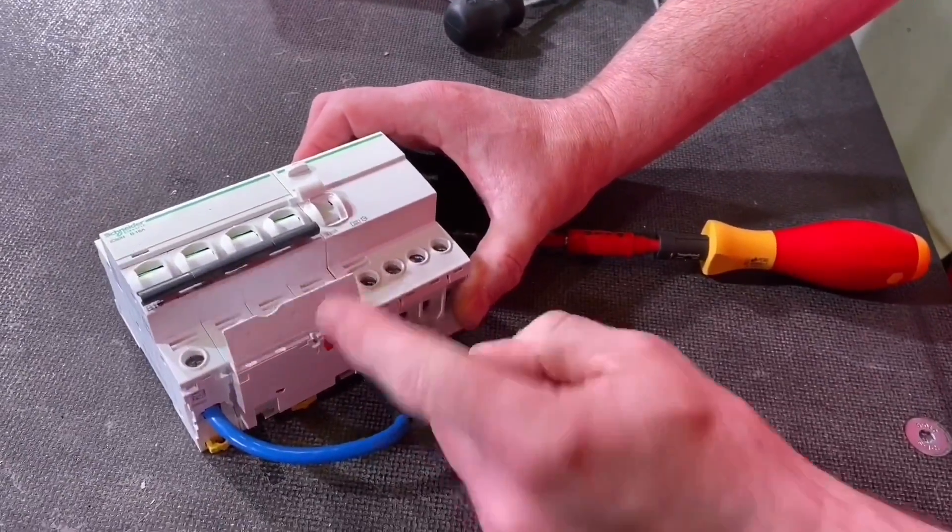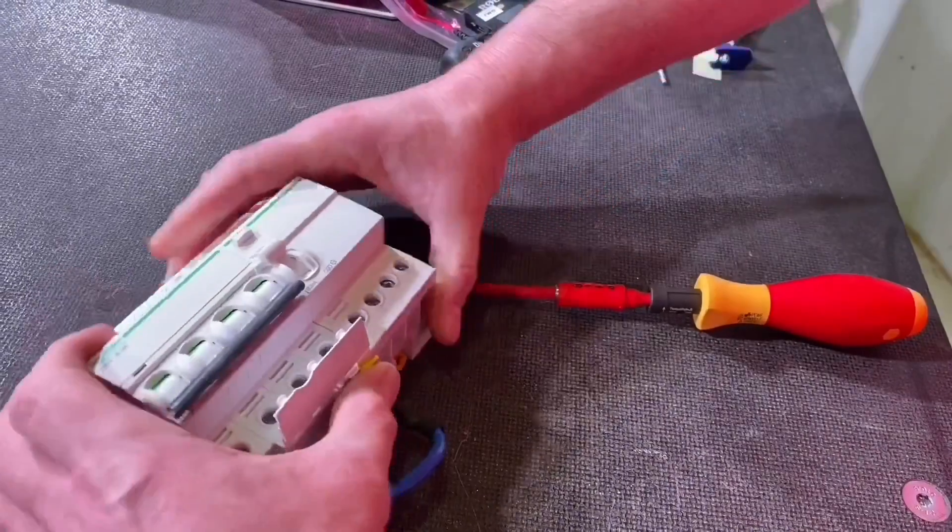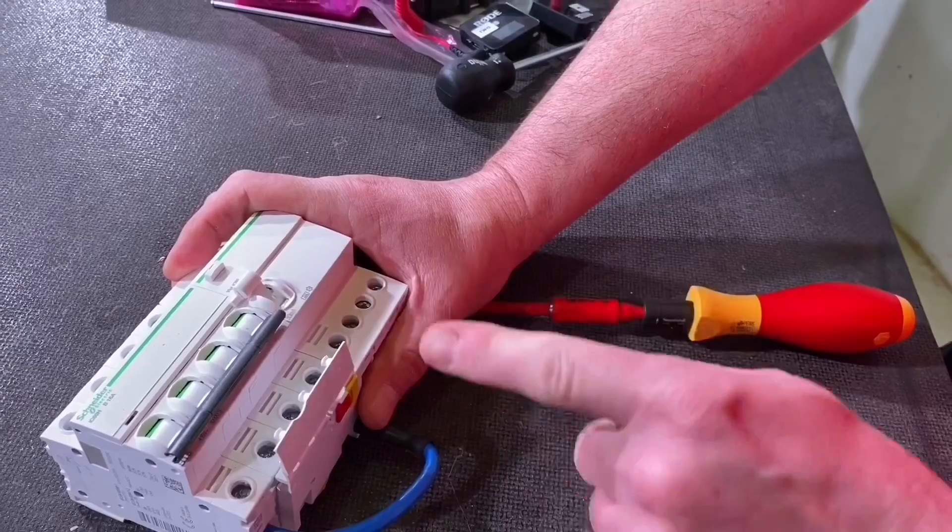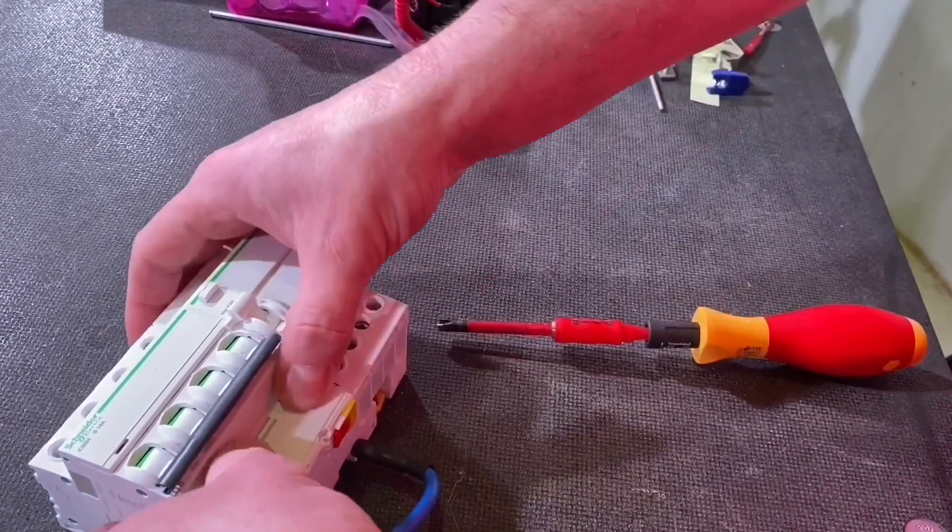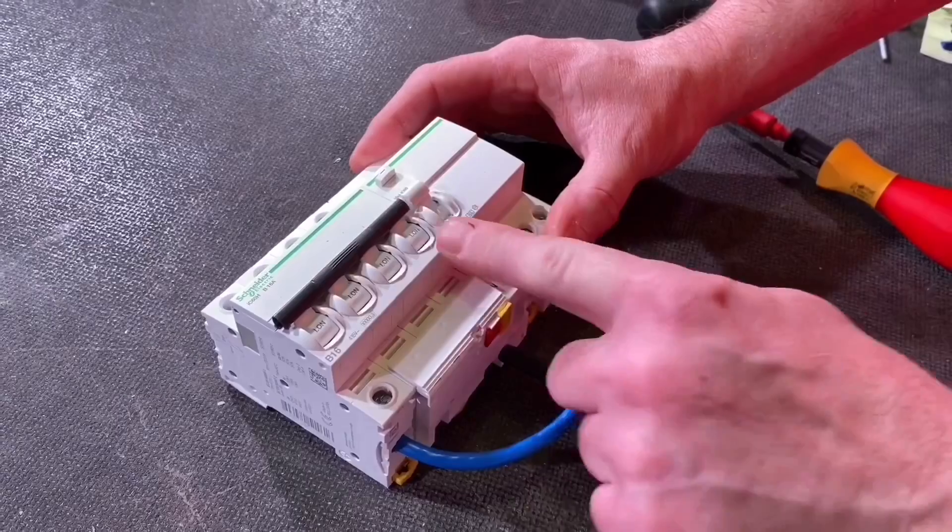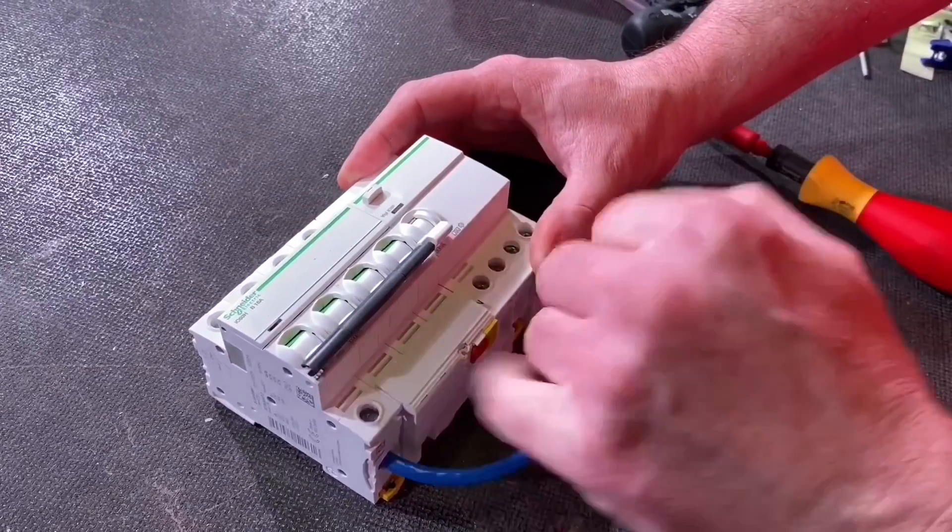We've got a couple of other things to do Gordon. There's another locking tab that we just click into place. Yellow one here, push that into place. Firmly click that down and then just put the terminal caps over the top as well, just because obviously they're not going to be used in the actual end. And we can see here now that when the RCD trips you can see it breaks the MCB at the same time.